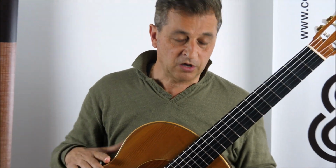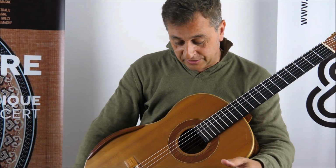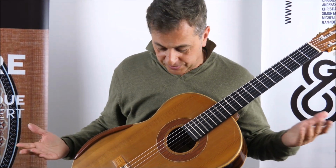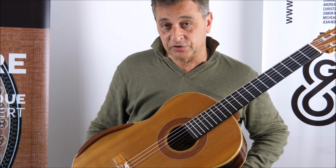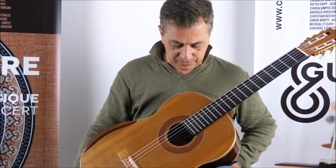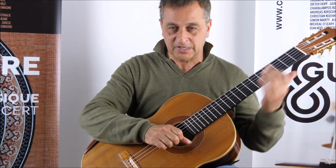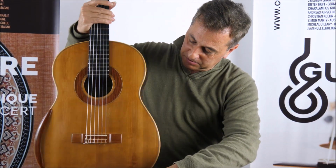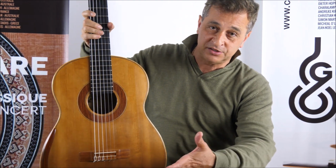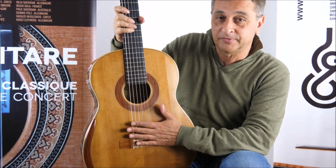Well, honestly, it's cool to be able to play on a Graham Caldersmith guitar again. And well, it's a unique chance to get one in very good condition. If you're looking for a powerful guitar with a very, very mellow, round tone that's not too bright and is comfortable to play, almost like a piece of history of the lattice design guitar, you have to think about this. This is a crazy good guitar.